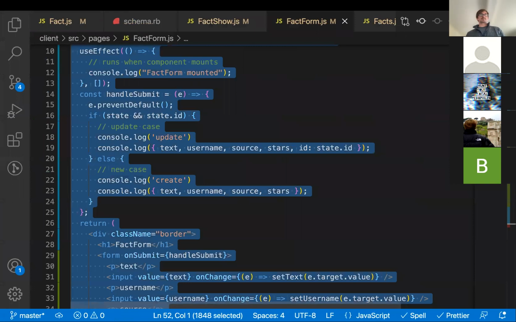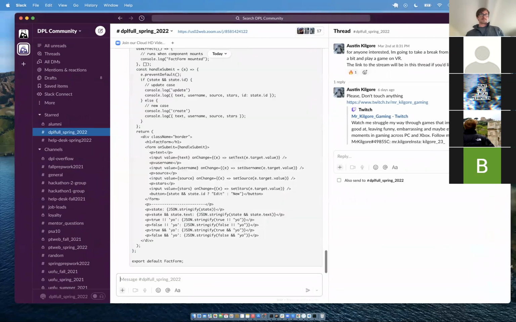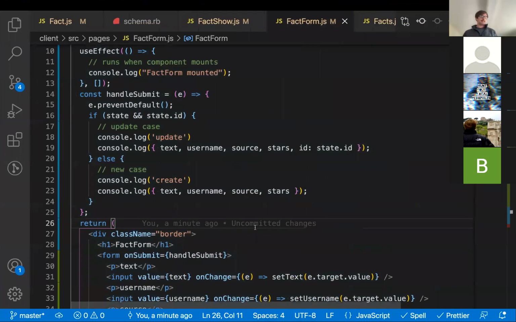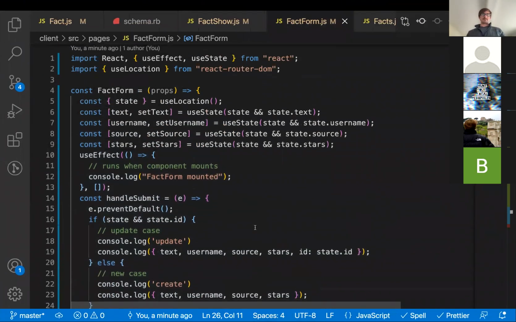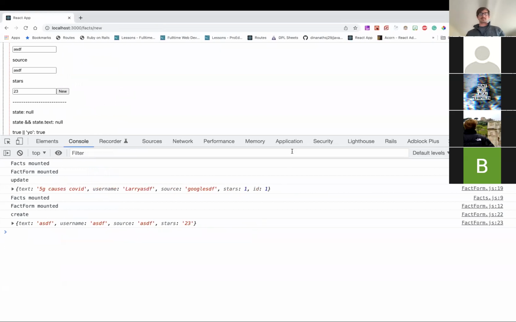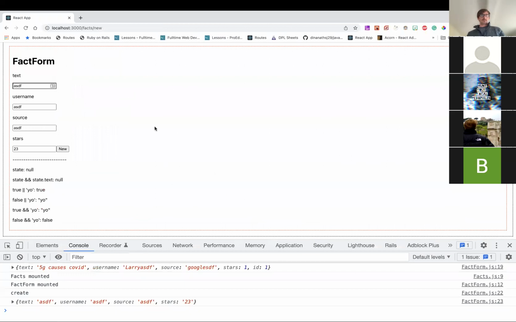I'll slack this out because I think this is a good little section. And yeah, this is why the front end is a lot harder. We haven't even done anything with our back end yet. We're actually not even doing an Axios call right now. This UI doesn't look great.